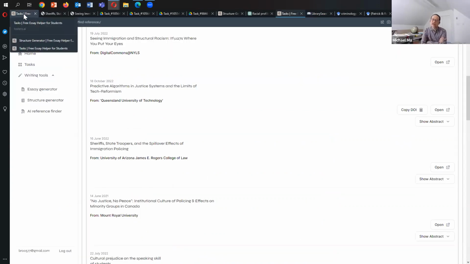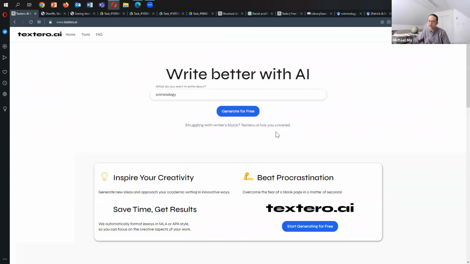So I think, in summary, I guess Textero, go back to the homepage, Textero as this thing that advertises writing better with AI, I don't think it's as good an AI in terms of writing as good prompts in ChatGPT if you wanted to use that. I'm not even so sure if it would be as good as Copilot in Microsoft Word. I don't know yet. I've played around with Copilot in MS Word, but I haven't fully figured out how to use it as this essay Copilot.